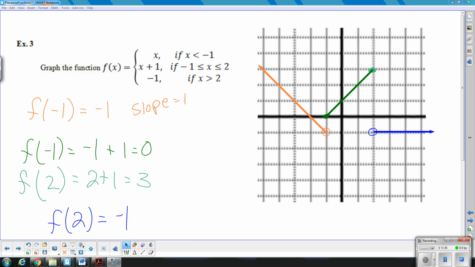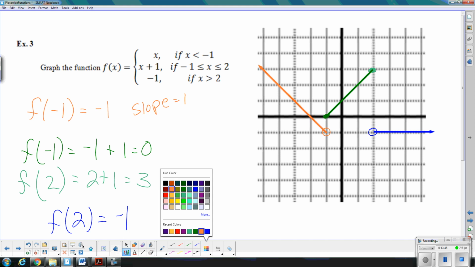Okay, so here's the solution for this problem that you just worked on. And so you want to start with x at -1. That's our first domain here. You want to use -1, and then you can use the second value if you'd like, or you can use the slope, but graph that f of x equals x for anything less than -1. So f of -1, if you plug that in, you got -1. And you're going to graph this with a circle because it does not include -1.